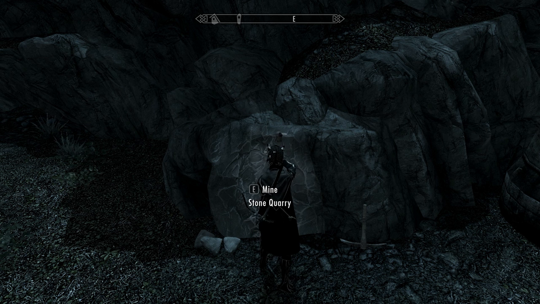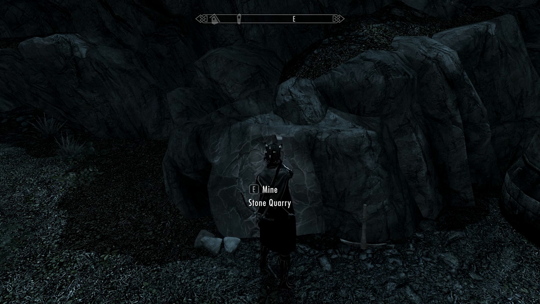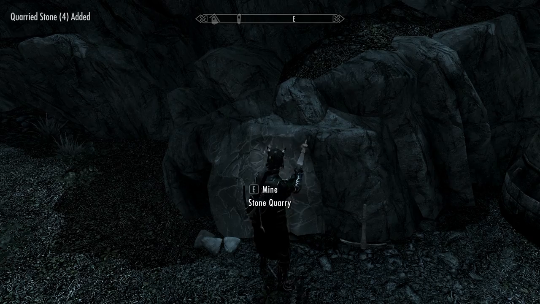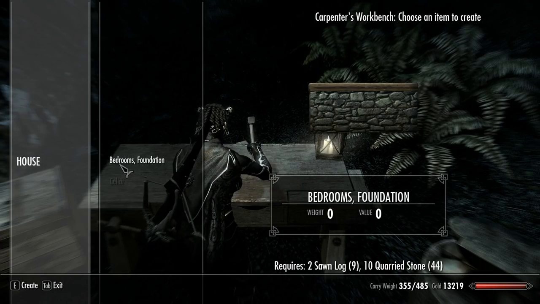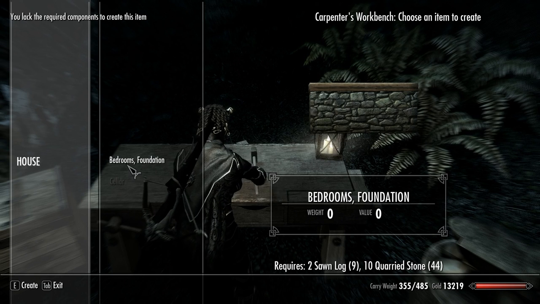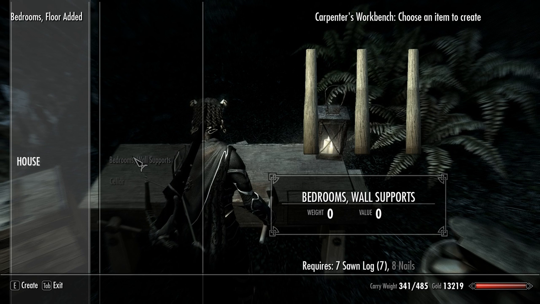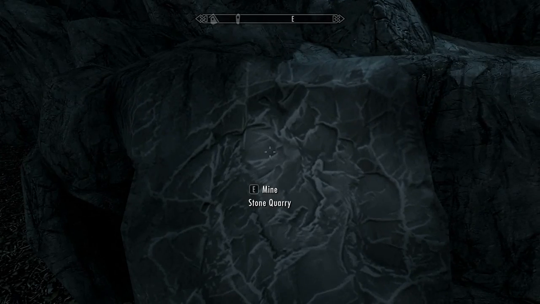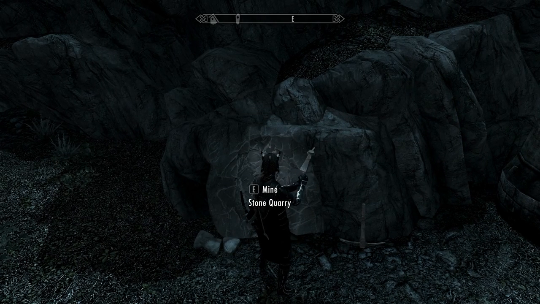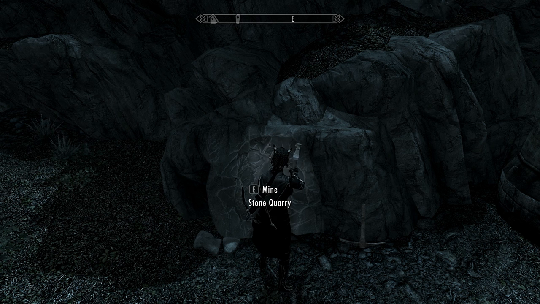Yeah, I'm actually thinking of making the cellar as well. Just so we have it. And there we go. Only got 44? Eight nails. Alright, let's go over here and do a little bit more of this. And you probably would never have heard me say this in this game, but let's go super fast mode.